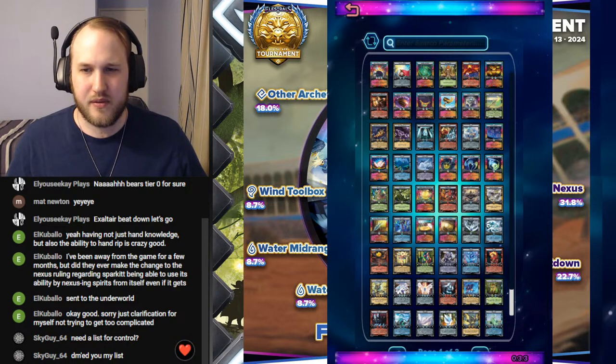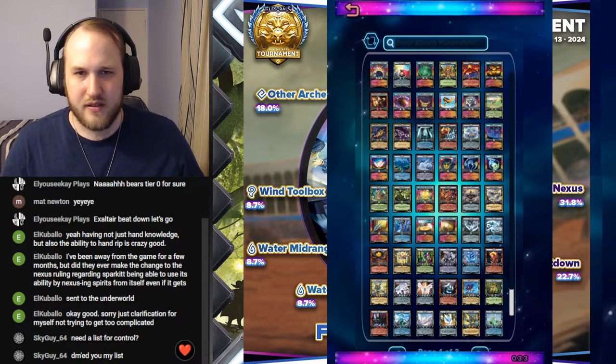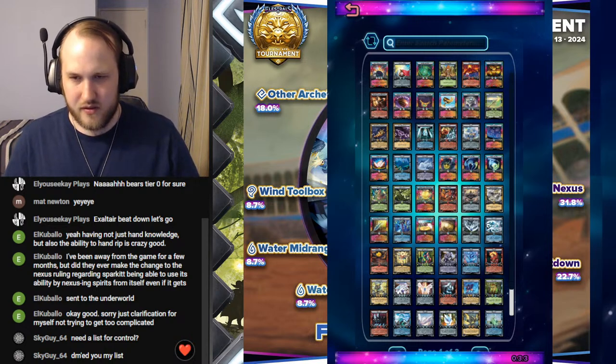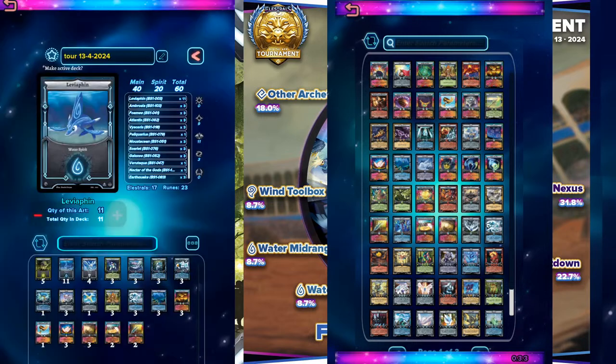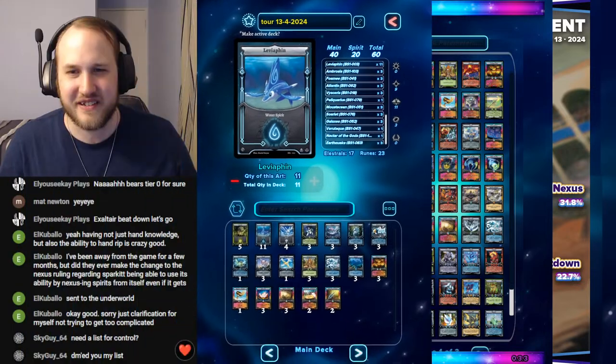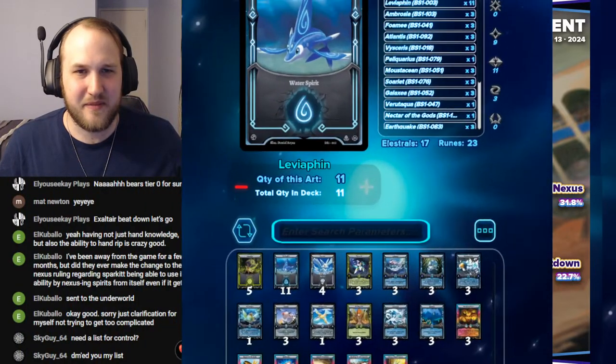Let me pull up, Sky Guy just sent me a control list, so we can pull that up and show that off. Water control... Sky Guy's a really good player too, so I'm listening to him when he says this is his list that's good. I don't play water control, so. Alright, well, let's make this bigger.